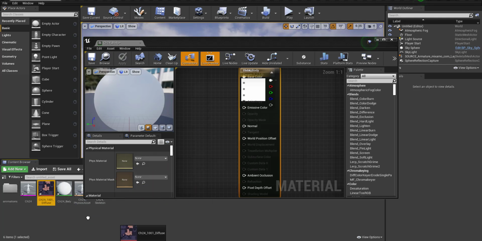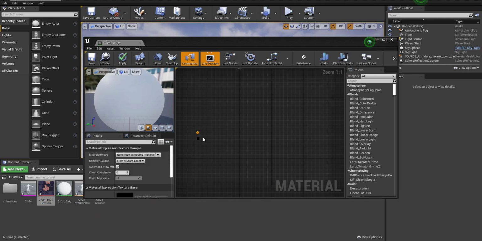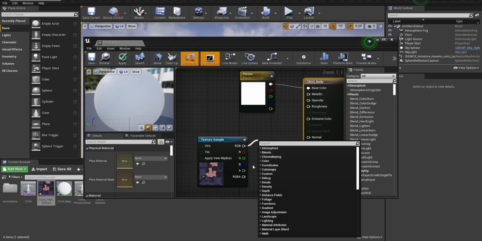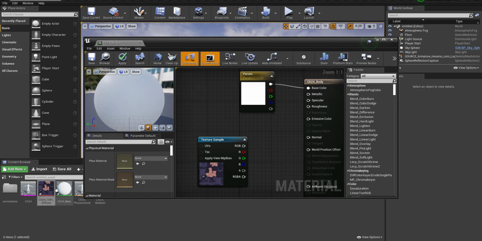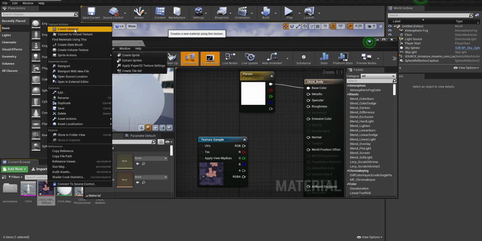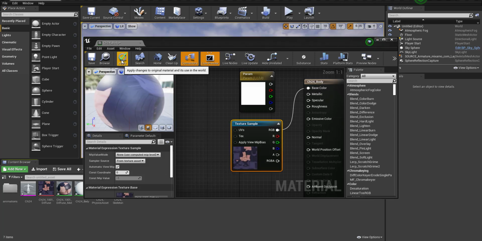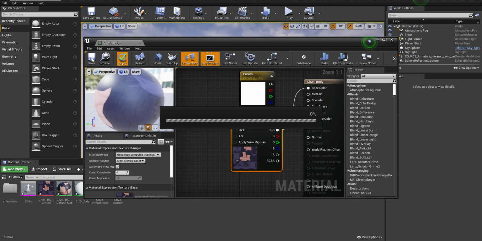There are two ways you can actually apply this material. You can click, drag and drop right here, and then proceed to link your RGB over here, or link your RGBA depending on the kind of material you're working with. Or you can right click the texture and create material from texture. This way, once you do it, you'll be able to create a brand new material from the texture. So let's allow that to load, or you can just click right here and load this over to this point. If you're done, just click on apply and hit save, and you're good to go.